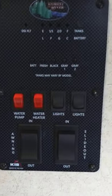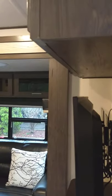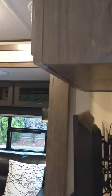Okay, this is your control panel. Your power awning is here. You're just going to push out and it will send the awning out, as you can see. In brings it back in. Okay, this is for your slide room. In brings it in. Out sends it out.